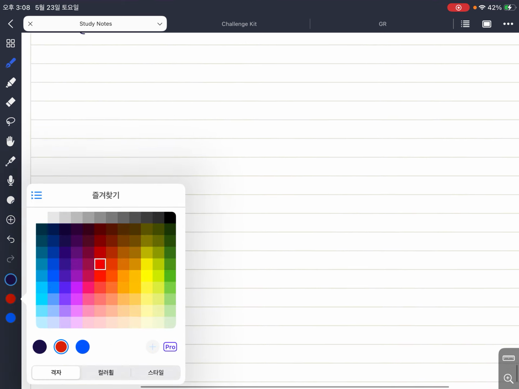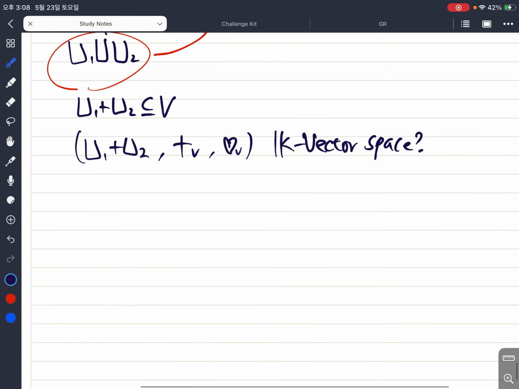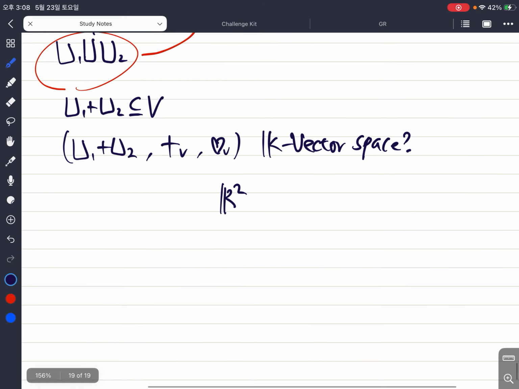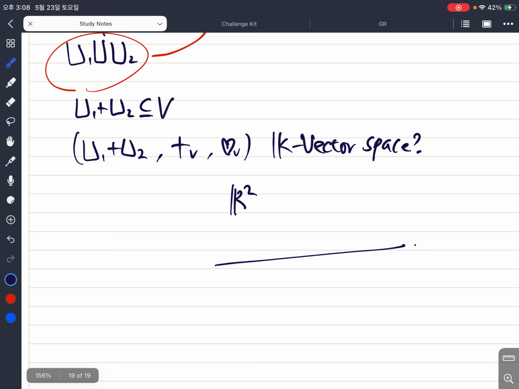With a figure, you might understand more easily. Let us assume the plane R2. In the plane, you can have one subspace R1, which is this line. If this is 0, you can assume every arrow here.